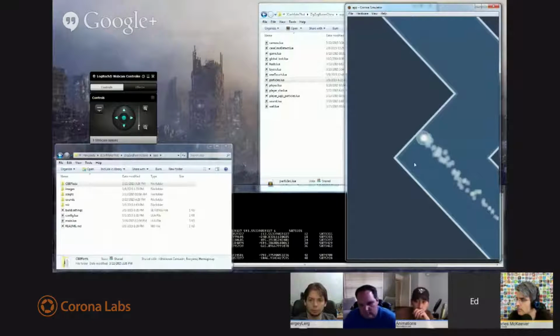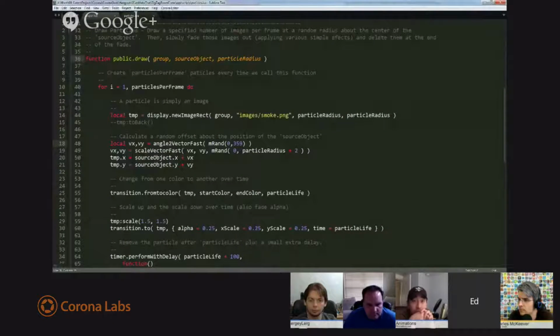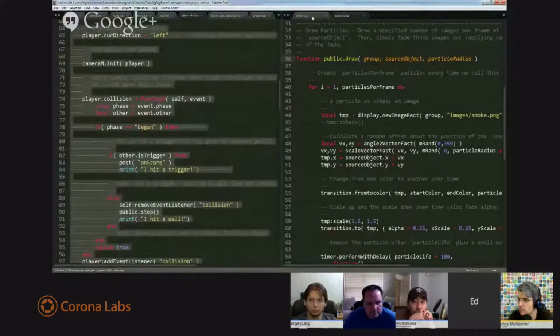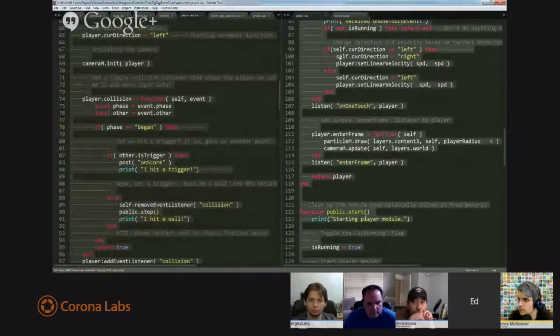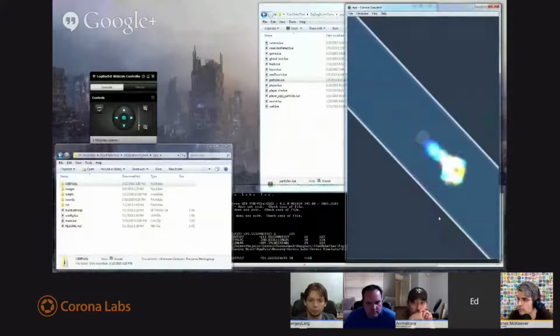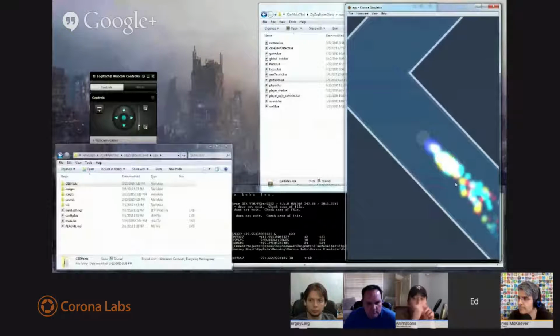What we really want, let me switch the code here, and hopefully we don't break anything. What we really wanted was this. A much more attractive looking particle trail that's just closer to the original game. It's got nice blending effects, some coloration, a little bit of bloom, and so on.